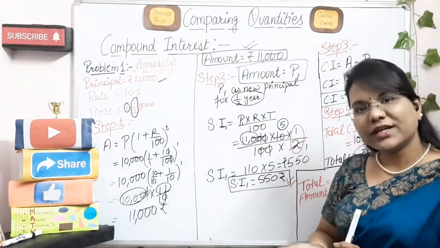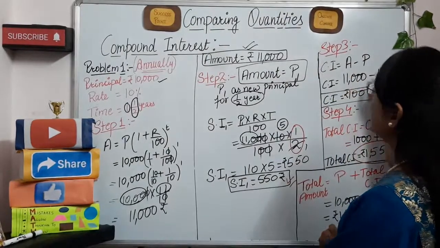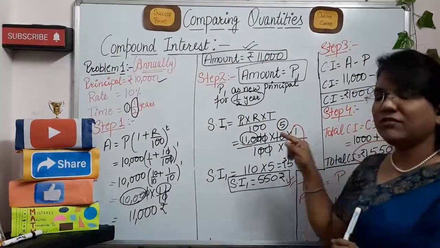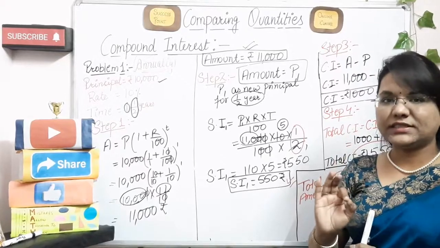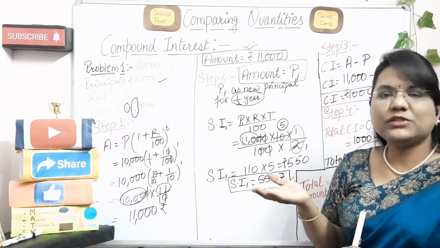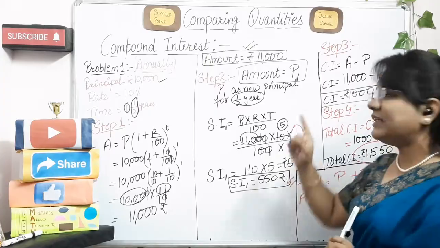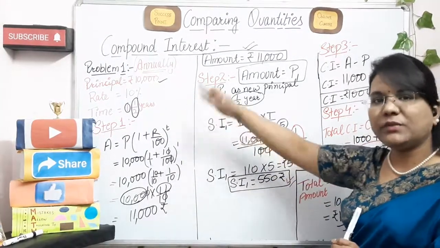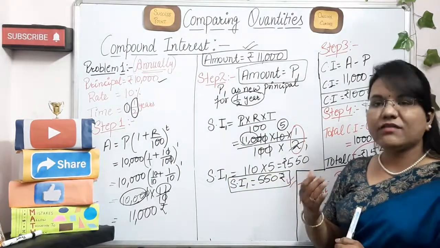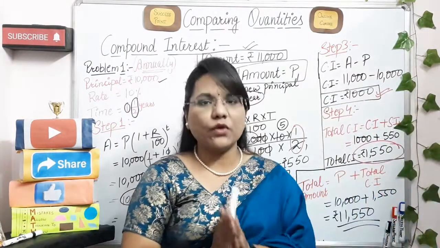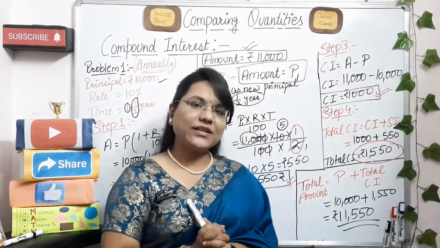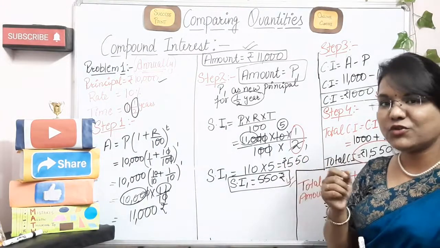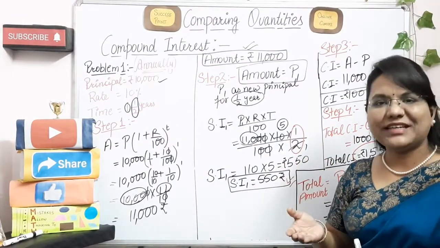So that we want to check: 11,000 minus the amount you have deposited, that is 10,000. If we solve, we will get back 1,000 rupees as extra money. So we will be so happy to know that after 1 year, we will get back 1,000 rupees. After half year, 1.5, for the remaining half year, you will get back 550 rupees because we are following the compound interest concept here. So what should we do? We should calculate our total compound interest, the total extra money, how much we will get.